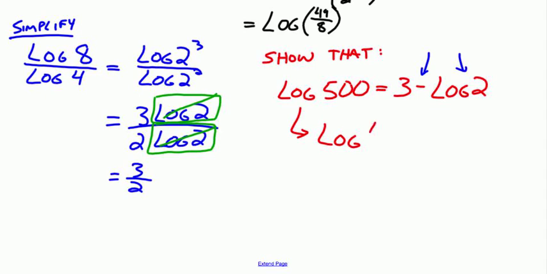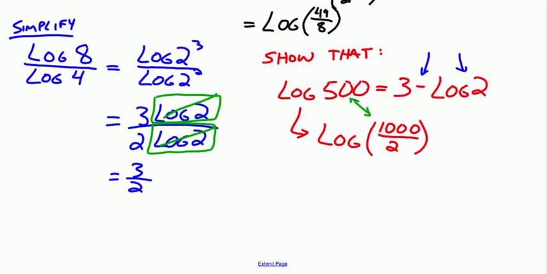So I'm going to write 1,000 divided by 2. And this is what I mean by that equivalent statement. 1,000 divided by 2 is the same thing as 500. So I have to make that thing equal. Every step I make has to be equal. When I did the 500 divided by 2 just a second ago, that would be changing it to log 250. And we can't do that. So we're going to do log 1,000 divided by 2. That's the same thing as this. These two are equivalent. Okay?